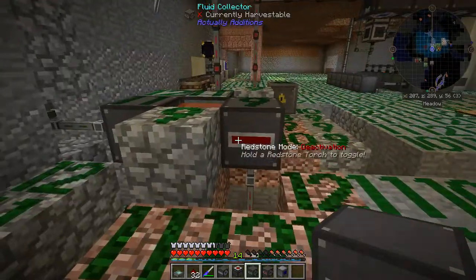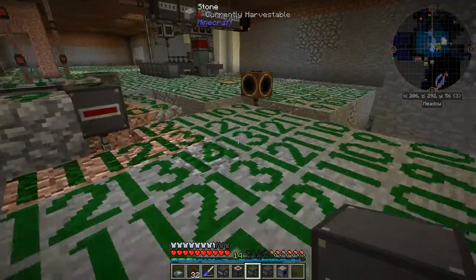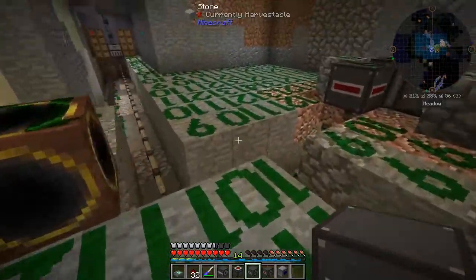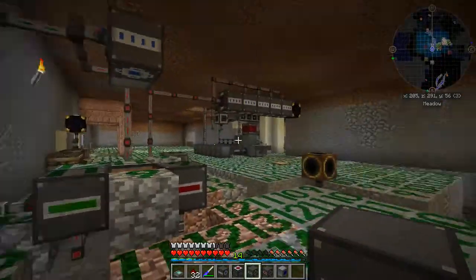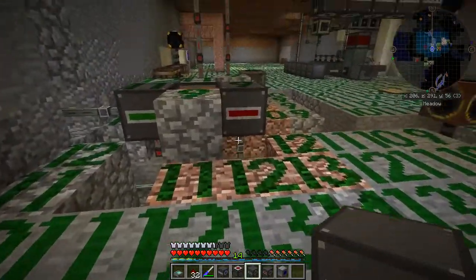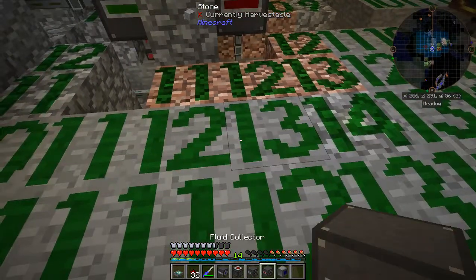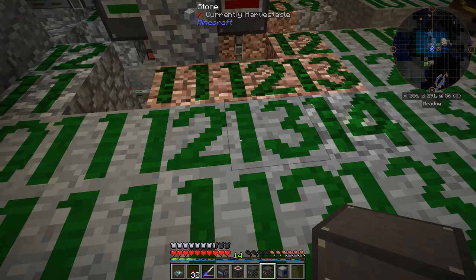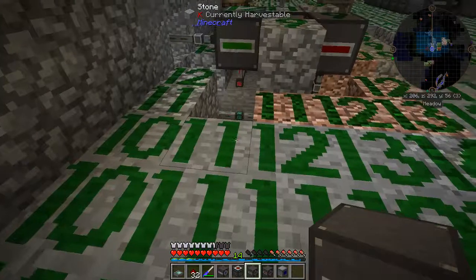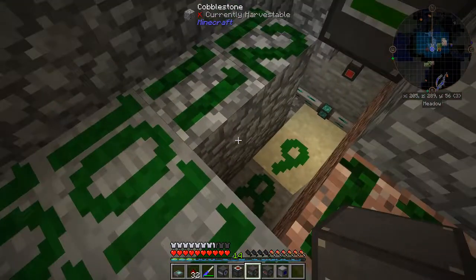What we're going to want to do is almost reverse this because of the way I'm going to set it up. Sometimes I'll actually set these up side by side, but because of how I've organized my basement this time, I'm probably going to want to reverse this setup. The fluid collector here is going to empty into a fluid placer, which I'm going to put, I want to say, right here.